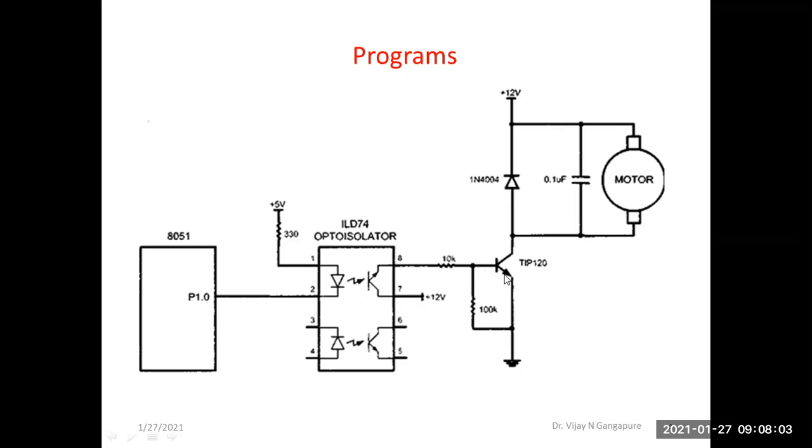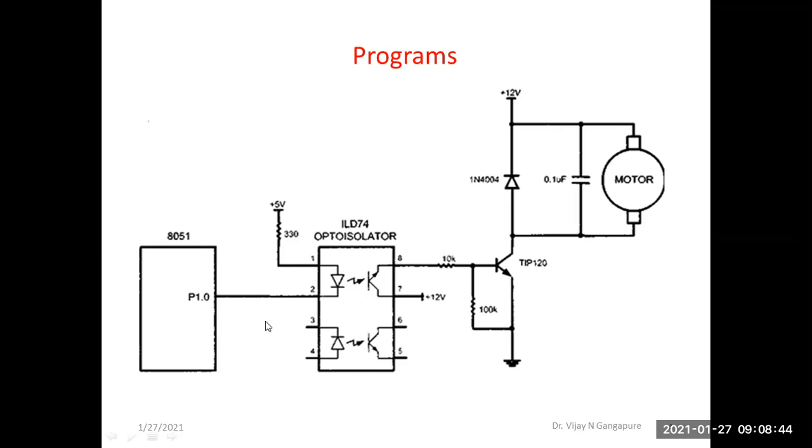Okay, so to turn on this transistor, we can control this pin of 8051, that is pin number 0 of port 1, on which we are going to generate PWM. So suppose here for 25% of time this transistor is on, and for the remaining 75% transistor is off, that means we are feeding here PWM of 25% duty cycle. Okay, to generate that, see here, this DC motor circuitry is isolated from 8051 by using this opto isolator ILD74. Okay, this is for protection purpose, so that back EMF will not affect this microcontroller circuitry.